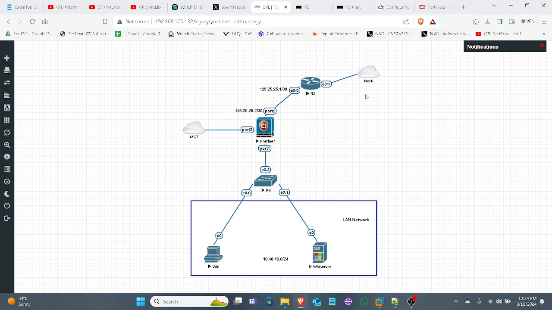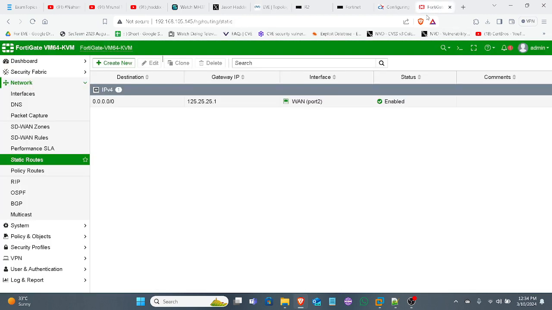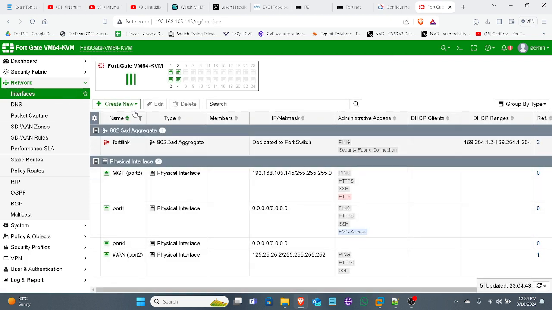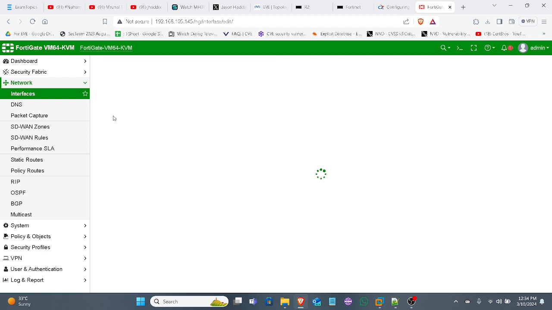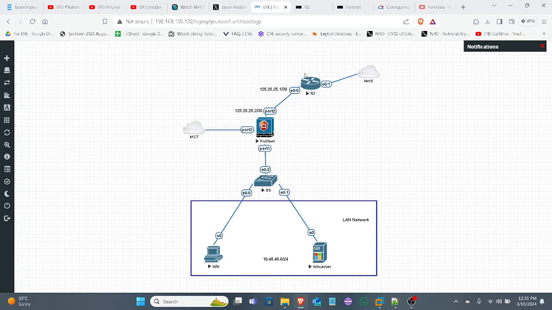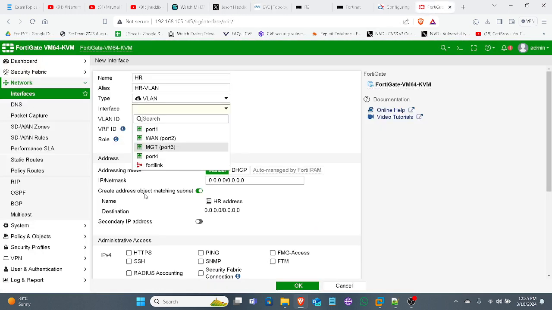So now let's configure the LAN network in the FortiGate firewall. We created the VLAN, so go to the interface. The interface is this interface, the LAN network port 1.